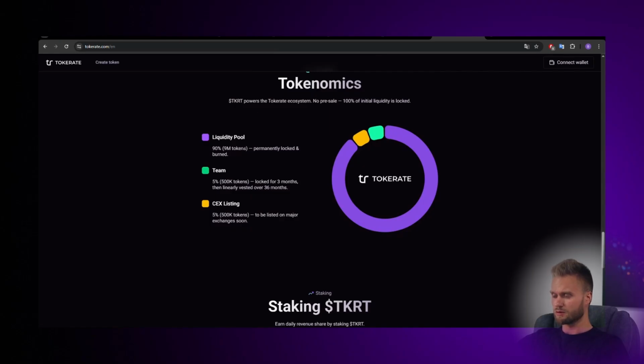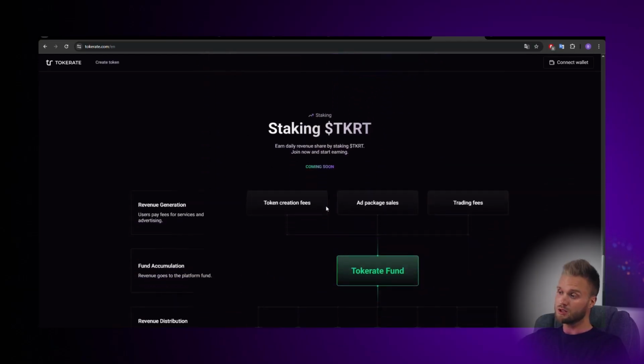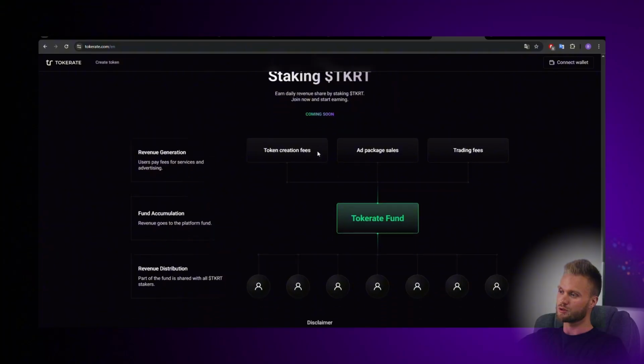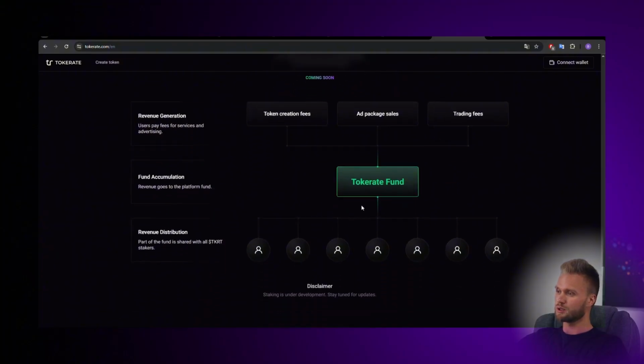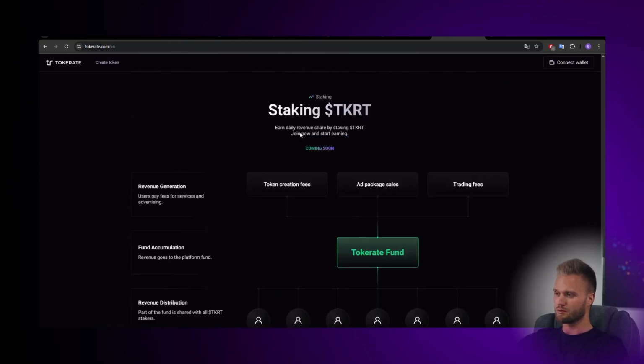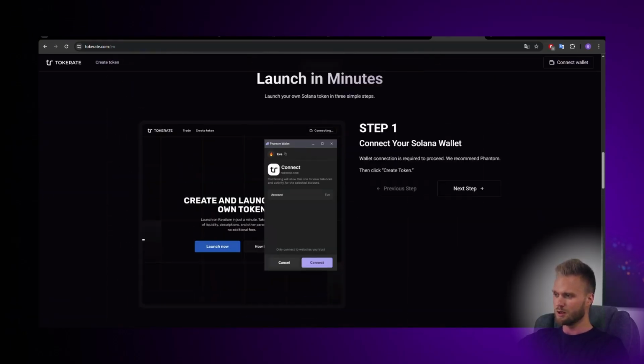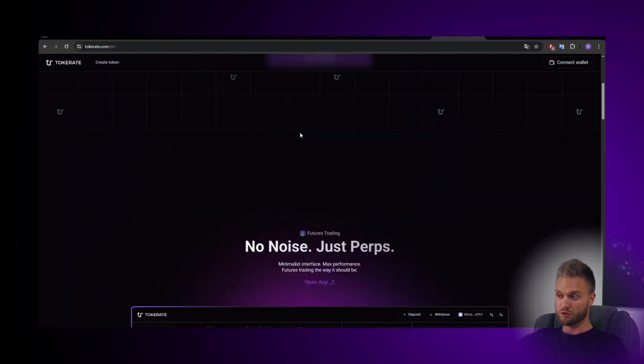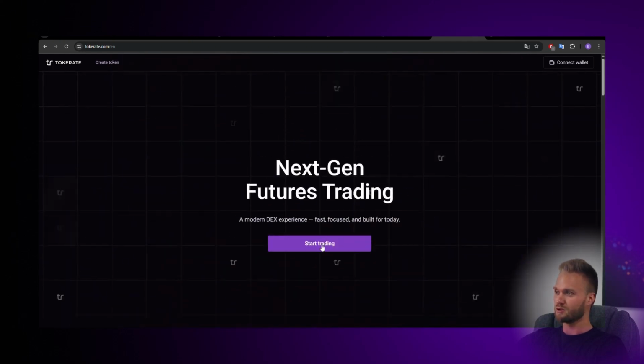It's quite well managed. 90% of everything is in the liquidity pool. Such a staking system is planned for the future, and the yield will be redistributed to stakers from the commission. That is, it's all very interesting. A promising project, actually. Let's just click the Start Trading button now.